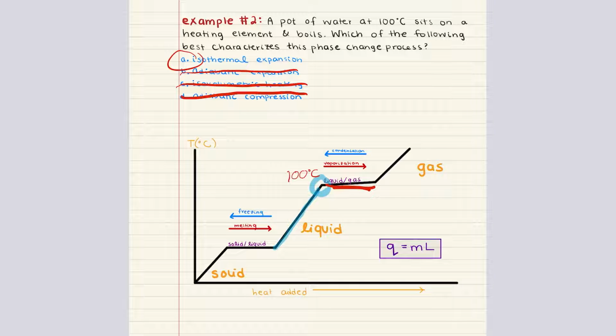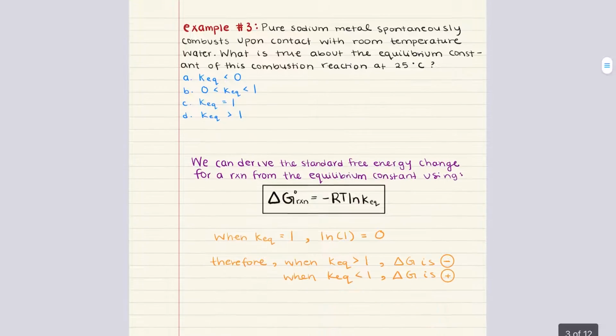And again, this is because when water boils, point 1, temperature remains constant at 100 degrees Celsius while the phase change occurs. Point 2, heat is added to the water, causing it to transition from the liquid phase to the gas phase. And point 3, the volume of the water increases as it turns into steam. Beautiful. Let's move on to problem 3.